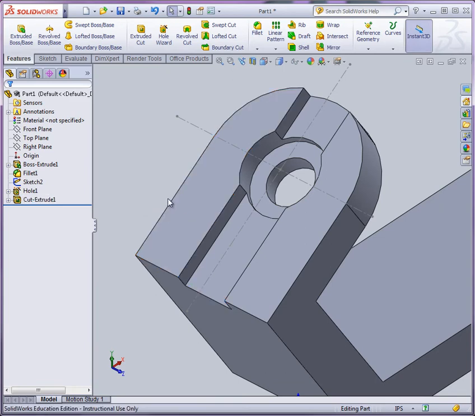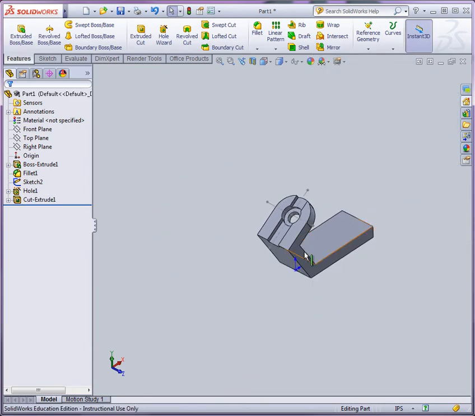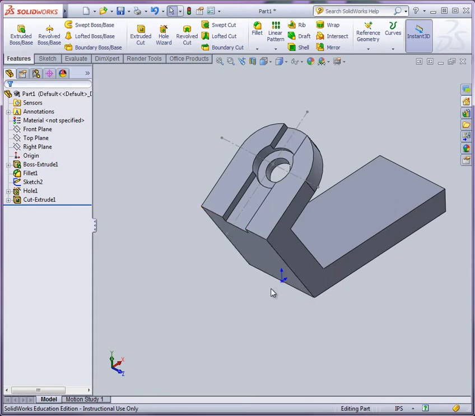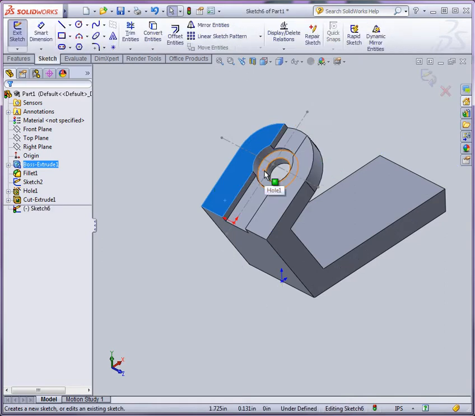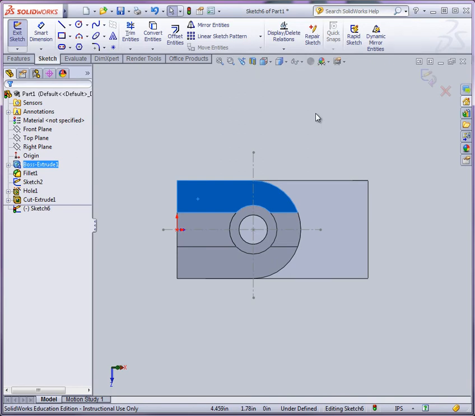So what we want to do here is we want to create a slot that runs down this face. So the best thing to do here is to select our face and insert a sketch on it. Okay? Again, if I select the face, I can go normal to it using my heads-up display, right?